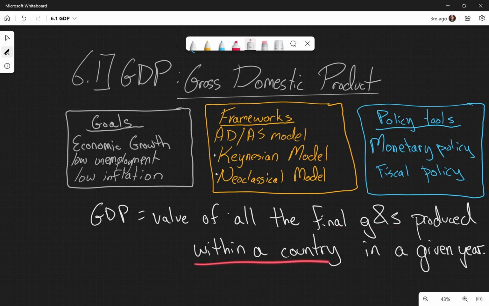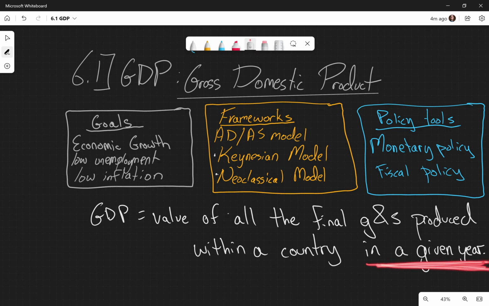This is going to be within a country. So there has to be some sort of geographic bound, right? We could talk about global GDP, but we pretty much never do. We also could talk about state GDP, but we pretty much never do. So when we talk about GDP, it's always talking about nations or countries, right? But essentially, whenever you have a measure like this, a flow measure, you have to have geographic bounds, and then you also need to have a time boundary, right? So within a given year.